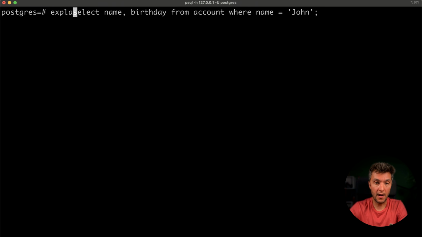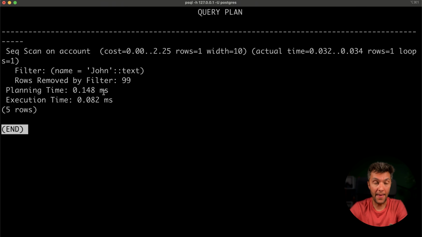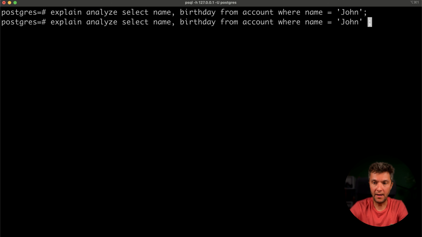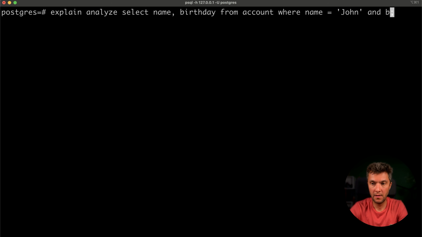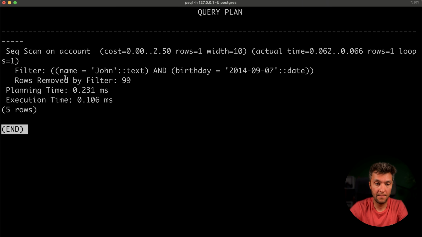All you need to do is to run the explain analyze statement, and then you will be able to see the plan that is produced by the database. What we see, even though the name column is indexed, the database still prefers to execute the full sequential table scan. All right? Moving forward, will anything change if we update the following request to the one that was asked on the PostgreSQL subreddit? And in that question, if you remember, the user was filtering the data by the name column and by the birthday column. Let's take a look at this execution plan. The database still prefers to do the full sequential scan.